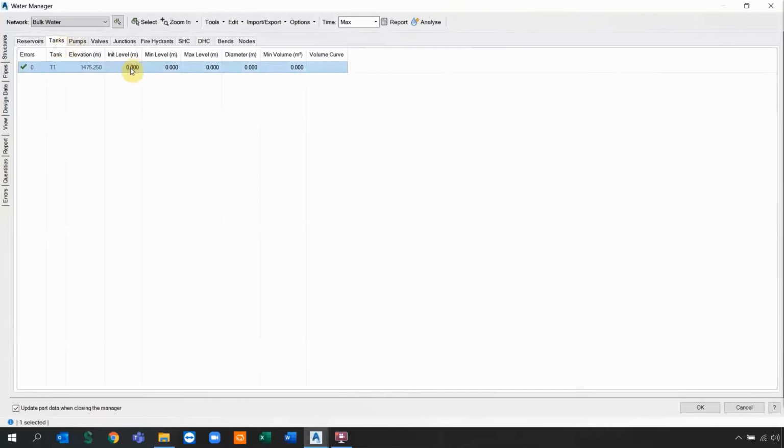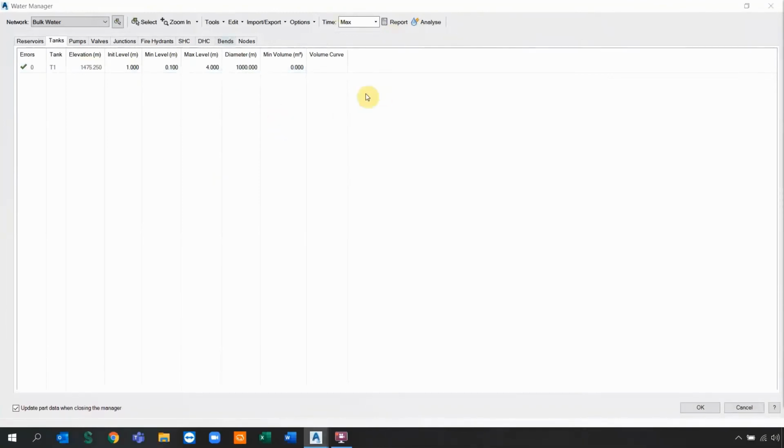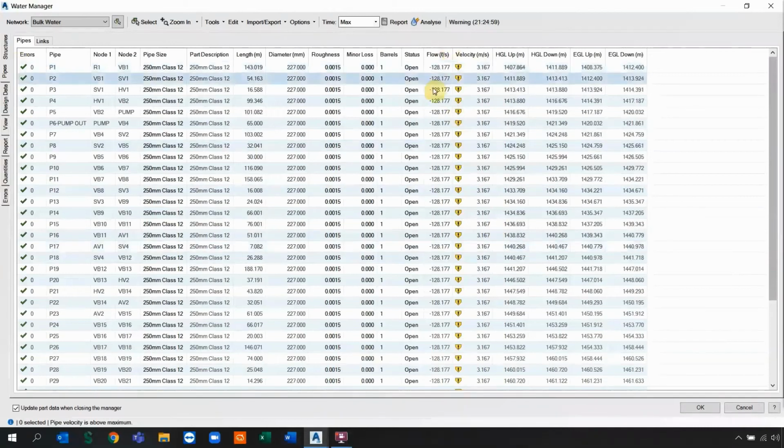If I've got a tank, you can actually do a tank sizing already. You can specify your minimum level, your maximum level, and the diameter of the actual pipe that's going into the tank. We normally put this to 1000 because I don't want my tank to actually run out at the end. If you go to the design data, you need to specify whatever head loss formula you're using, as well as the end analysis, how long you want to run the analysis. I don't know if the actual amount of water is going to reach my tank, so let's quickly do that. If I run a quick analysis, that's basically how easy it is. You specify the pressure heads, and then we go to the pipe conduits. There I can see I've got a flow, which is a negative value.